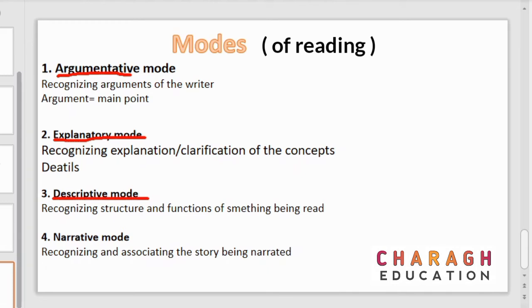You would study the structure. What is the structural hierarchy? Suppose there is a president, there are board of governors, there are representatives. So this is a structure of the institution, and you would also study the functions of the institution. What are the basic functions of the institution? What is State Bank of Pakistan for? So you would read a text in this mood.